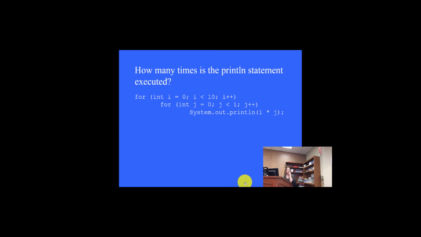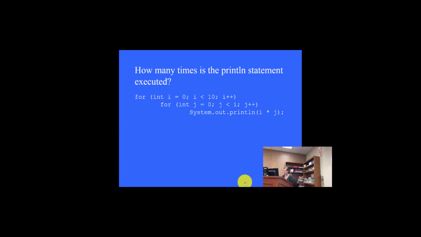So for our dual for loop, remember, every time the first for loop iterates, the second for loop completes itself. So the first time around, the second for loop happens 10 times. The second time around, it happens 9 times. The third time around, it happens 8 times. The fourth time around, it happens 7, then 6 times, and then 5 times, and then 4 times. So it's actually 10 plus 9 plus 8 plus 7 plus 6 plus 5 plus 4 and so on. So it actually happens 45 times.